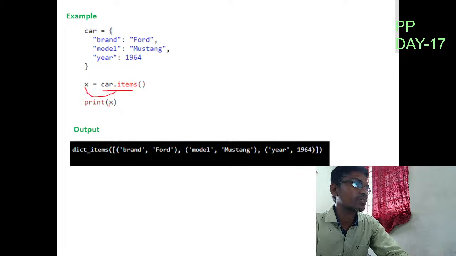Then I print the x value, so it will print the dictionary items in the form of tuples, like a list. So brand is Ford, model is Mustang, and year is 1964.